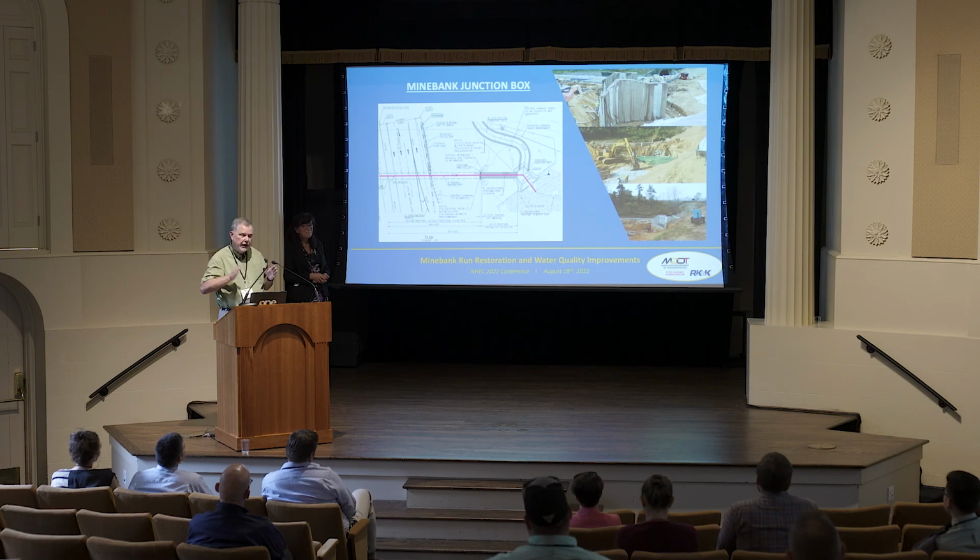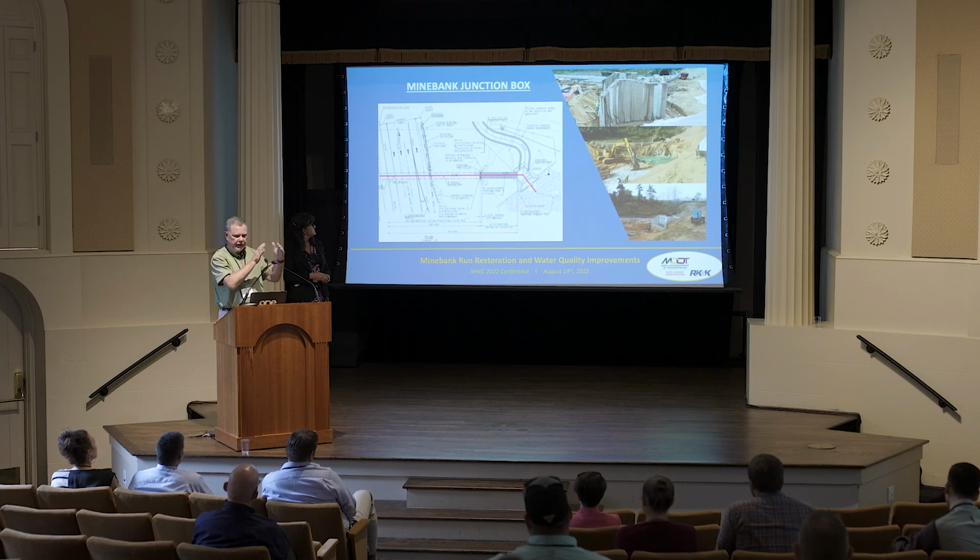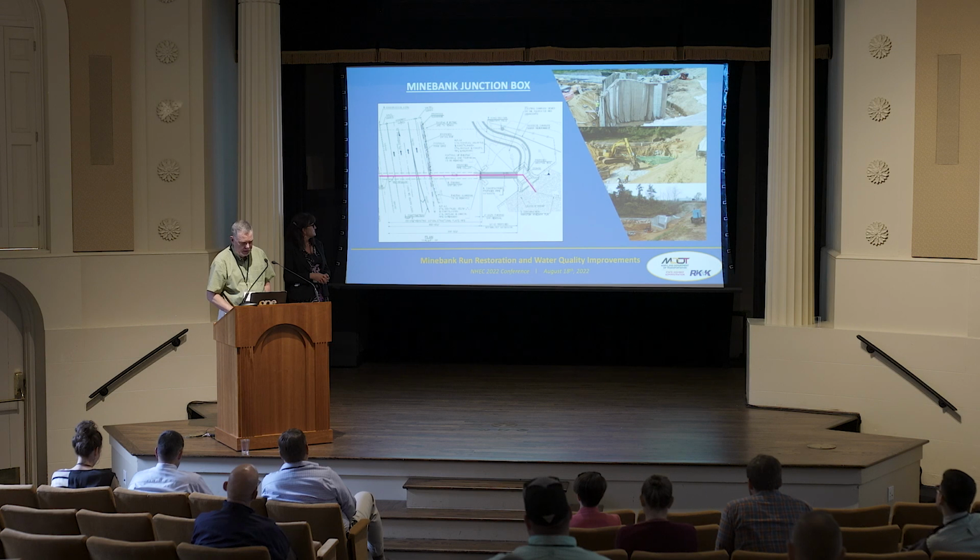So talking about how the old culvert, the original culvert, was up against the valley wall, it was very important once the sewer was out of the way to redirect it down the valley, to redirect that energy, that momentum that's coming out of that against the valley wall, and direct it down through the restoration project. You can see the red line is the path to get it directed down the valley in a good way. The culvert was extended to accommodate that extra lane that is coming. And then it was a USBR 7, I think it's called, 6, 7.